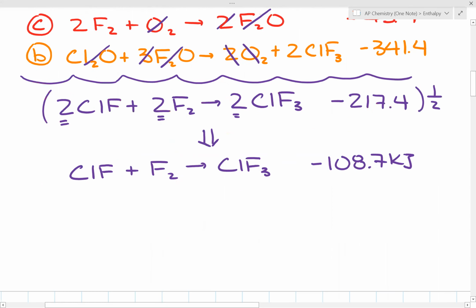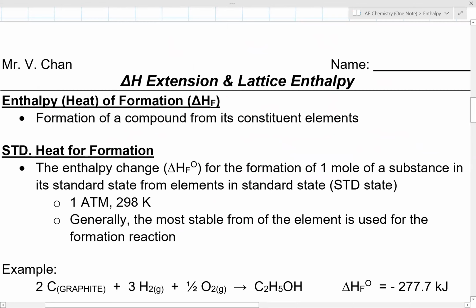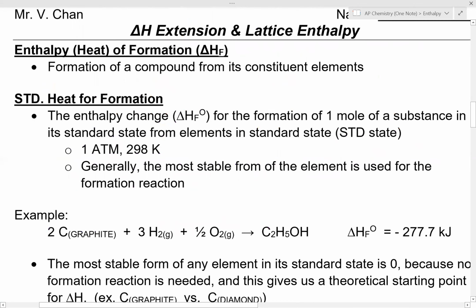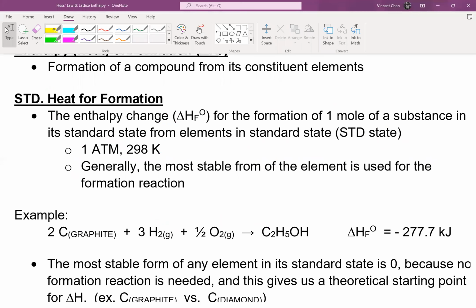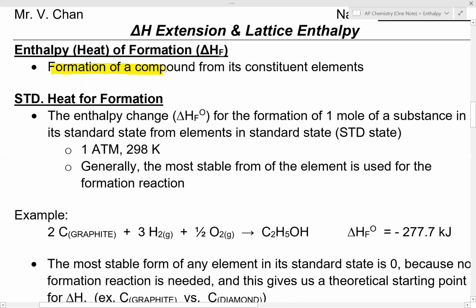Okay. Now, the other thing I want to talk about is something called the enthalpy or heat of formation, delta Hf. This is the formation of a compound from its constituent elements. Basically, the idea is how much energy a compound requires or releases when it's formed from the individual elements.